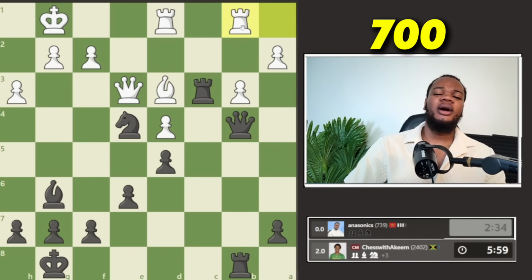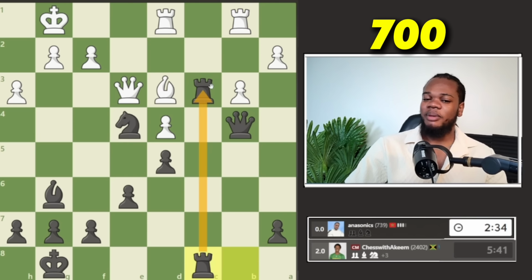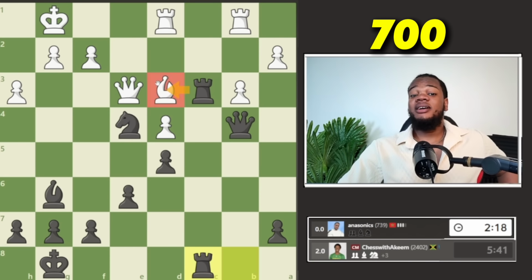Now he plays rook to b1. Not sure why rook to b1. Hmm. Keep in mind, he has too many pieces on light squares. I could sack my rook, pull my knight back, and take the bishop. But let's just double up on the c file here. This would be a very nice move to convert, by the way.